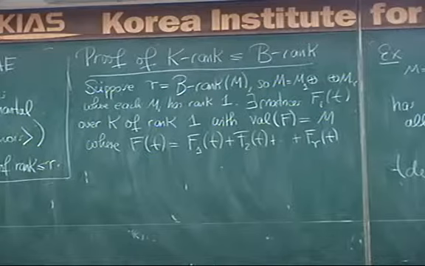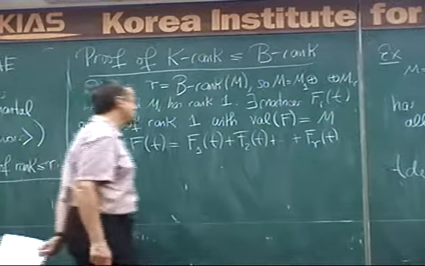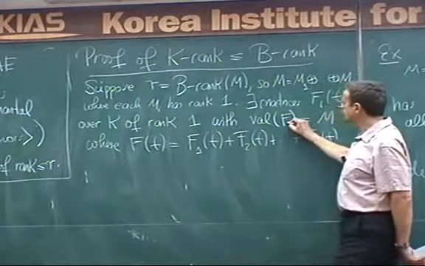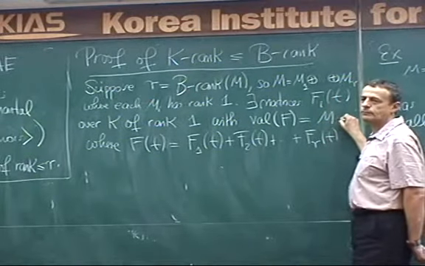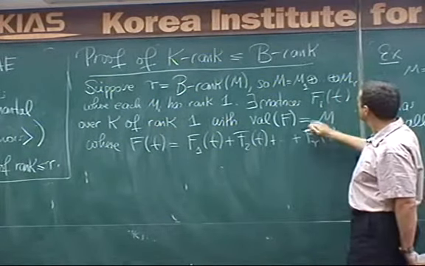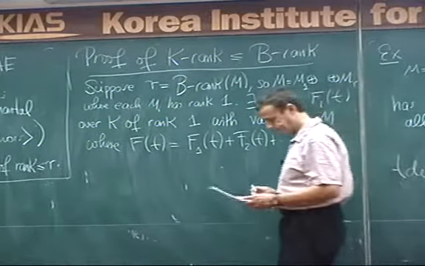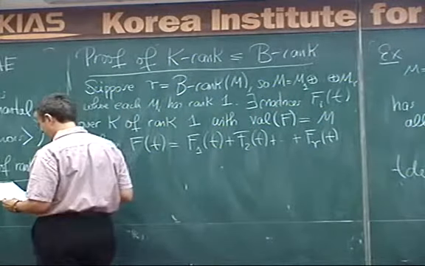So each of these matrices Fi, every entry is a monomial. And I can be free to choose the coefficients at random, right? And it's an infinite field, algebraically closed, let's say. So there's enough constants around. So I can arrange for this sum to be without cancellation. And then it follows, since it's cancellation free, the value of F in every coordinate is equal to M. There's no cancellation, so no leading terms cancel.